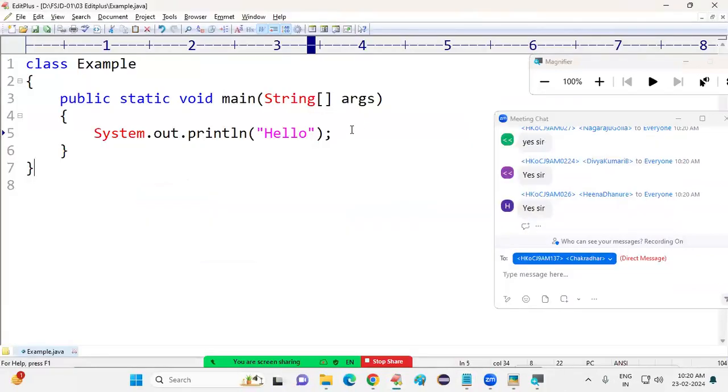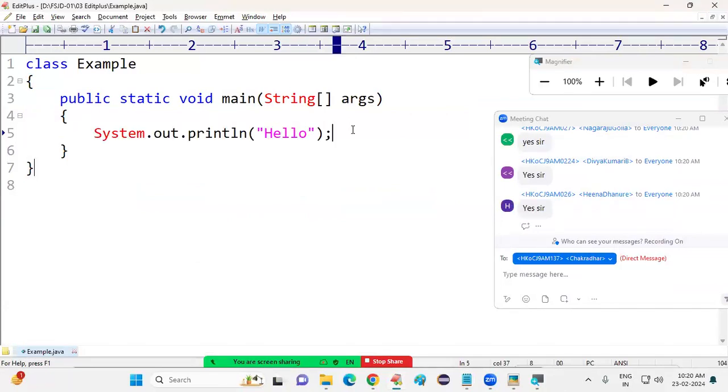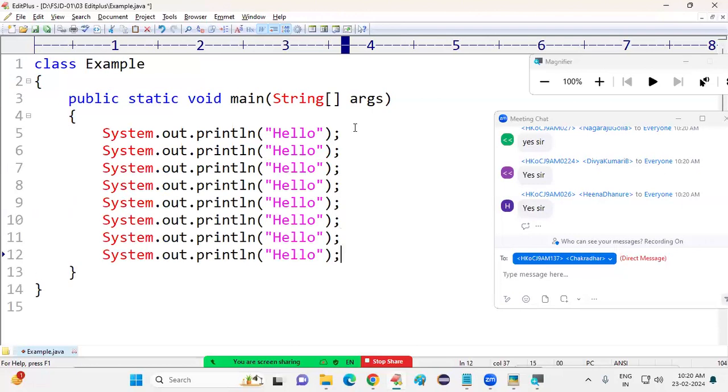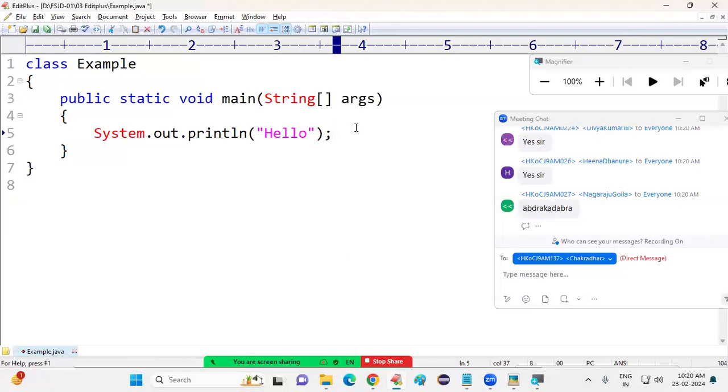Next, I want a hello, and also I want a hi. Then what to do? Go to home, select, copy, end, paste. All of that is gone. We are using Edit Plus. Abracadabra. The line is coming. One more time, say abracadabra. What is the shortcut for the magic of copying one line? Control J.